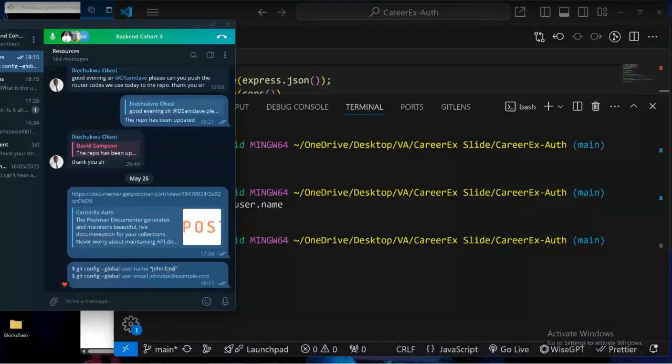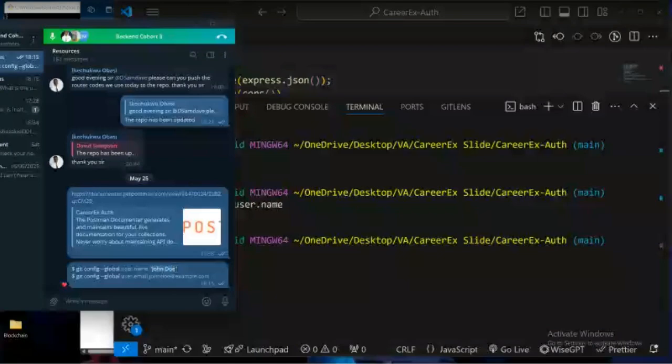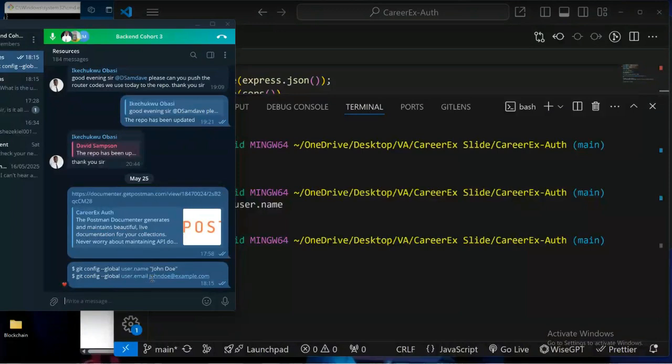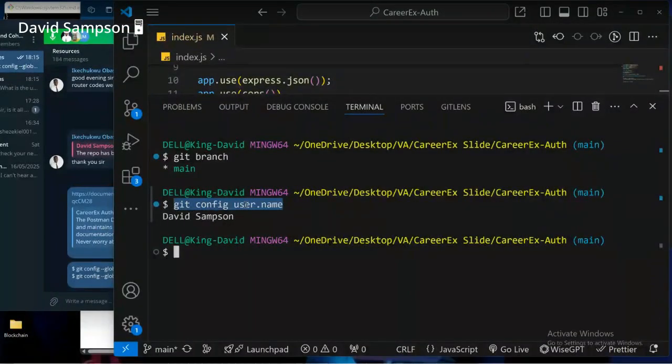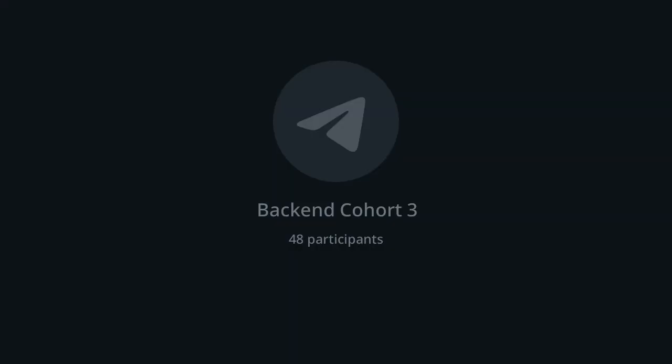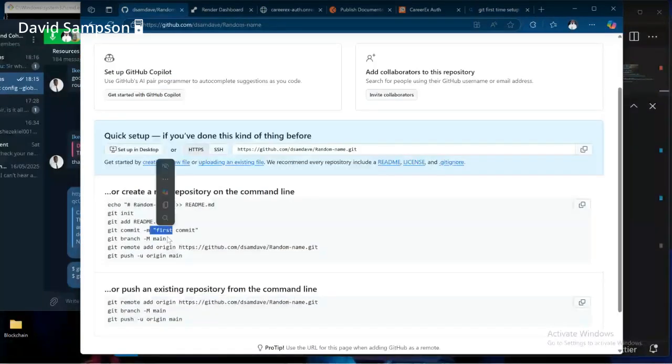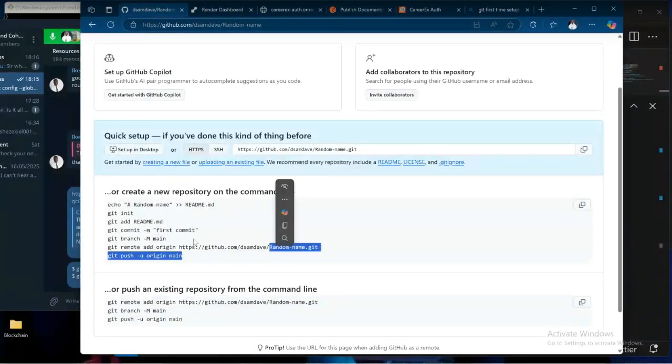So you set your name, change this name to your name. You run them one after the other. You copy this one, you change this John Doe to your name and hit enter. You copy the second one, you change this John Doe email to your email and you hit enter. So that's all you need to do. And if you run this, Git is going to tell you who you are. And if it tells you who you are, then you can always come back and deploy using these steps one by one. So, but you may not see these steps after you push.